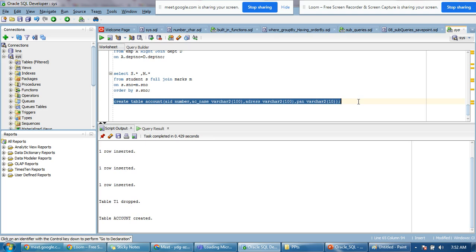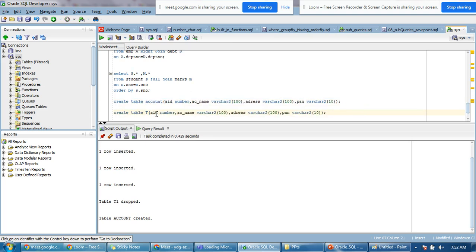Next, one more table I will create, which is the transaction table. Here, what will be there? Account ID will be there, because for which account you are doing the transactions, right? So each and every time it will generate some transaction ID, that will be number.